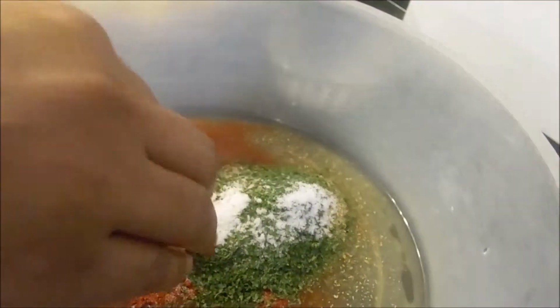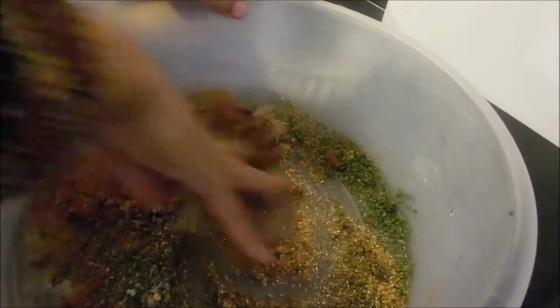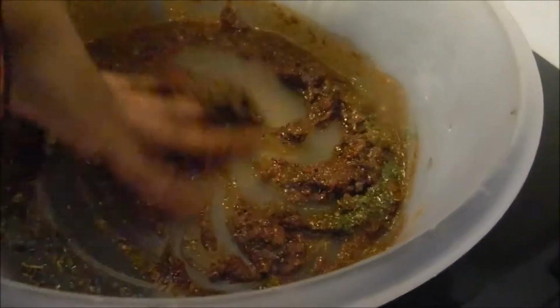You need to use your hand and make sure your hand is washed and clean. Mix everything nicely. You can see I peel off the potato and cut in 2 pieces. Don't make them too small, they should be a little bit bigger because they are going to cook with the chicken.